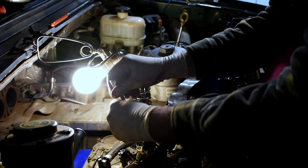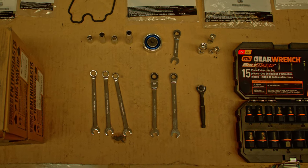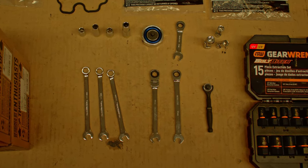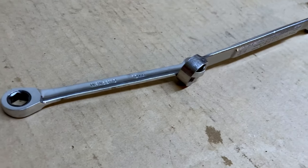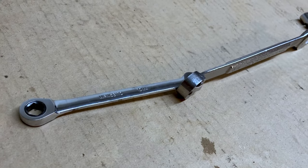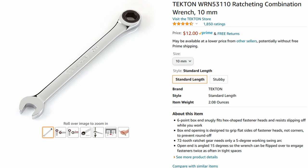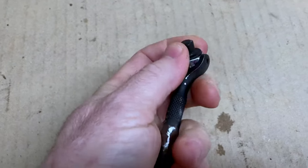Here's how I dealt with issue number one. I purchased a handful of what I would consider disposable tools ahead of time, and the tool that really made the difference for me was this 10mm ratcheting 6-point wrench, which I abused and eventually broke, so get a couple of them. I'll leave a link in the video description below. Also, this mini ratchet and a fresh 10mm 6-point socket to help you wind the bolts out and back in again.